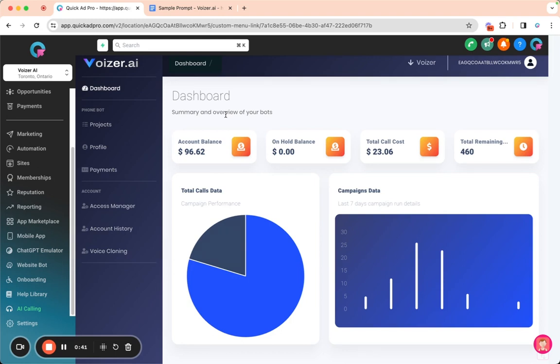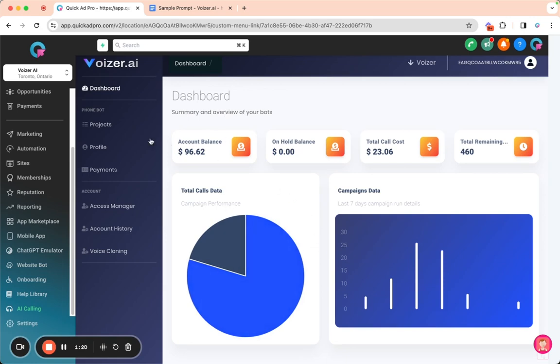What you need to understand while creating these prompts is that prompts are sets of instructions crafted in a specific way that teaches the AI about what your company is and what the bot is supposed to do. The training process of your AI agent consists of three stages. First one is prompt or context of the call. The second one is rules, and the third one is the Q&A page for the knowledge base. Now, I'm going to show you how to create a project.